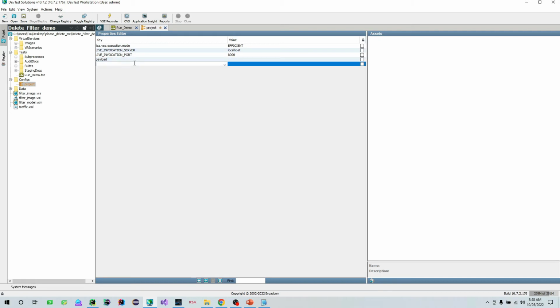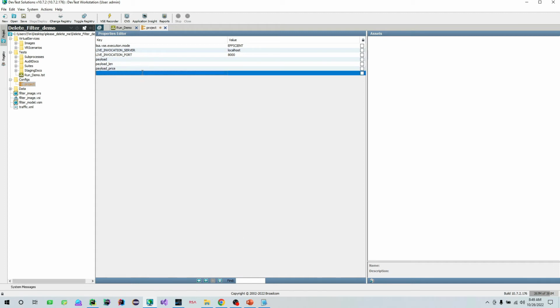So we'll grab that payload length, and then let's say, what if we want the price? Now I'm going to make everything be payload, so payload price. And then you have to have a length, so you'll see that why in a few minutes. Payload price length. And then for kicks and giggles, I'm not sure, but we'll just say payload body. Now what I'm going to do is save that.